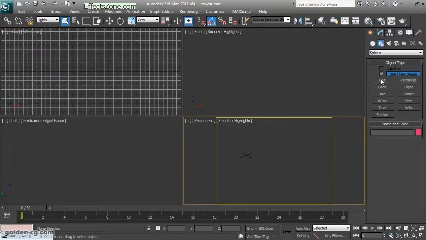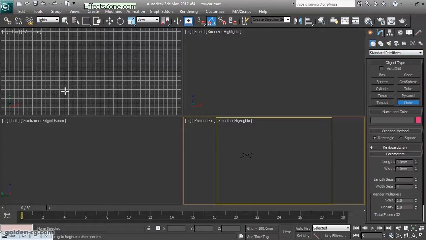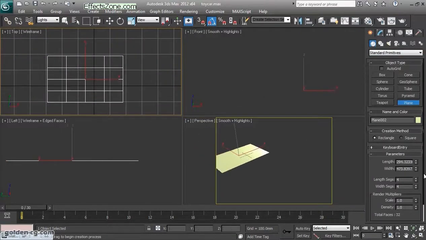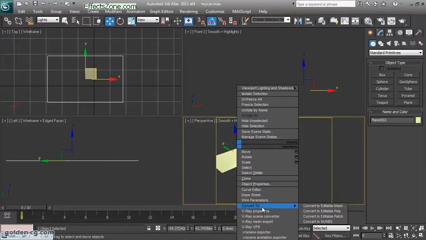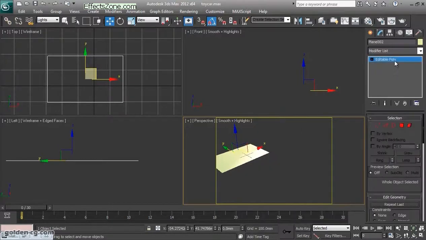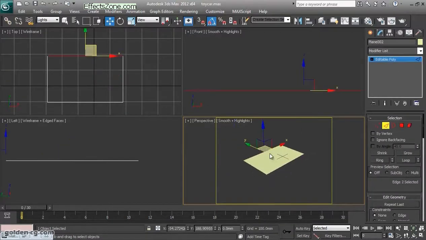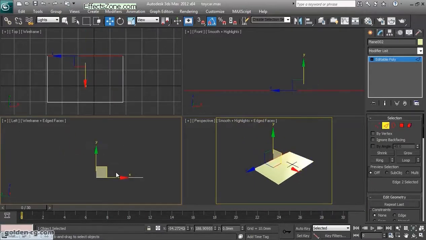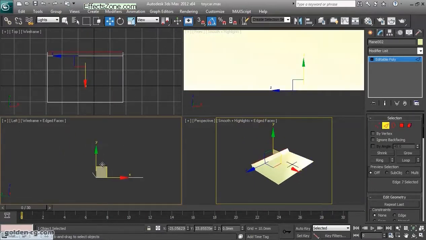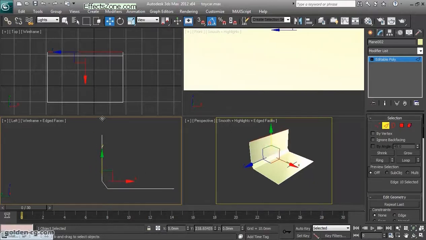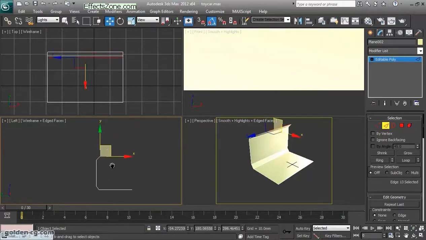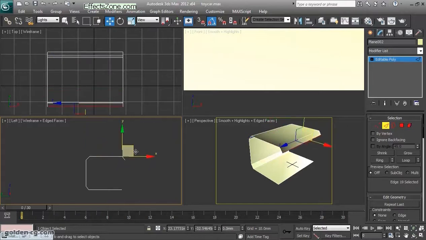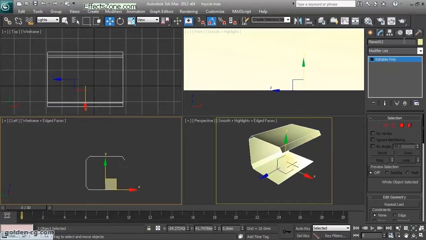Or you can use one very simple plane with no segments, then convert it to editable poly, hold the shift, drag the edge to create new faces, something like this, and apply the turbo smooth.